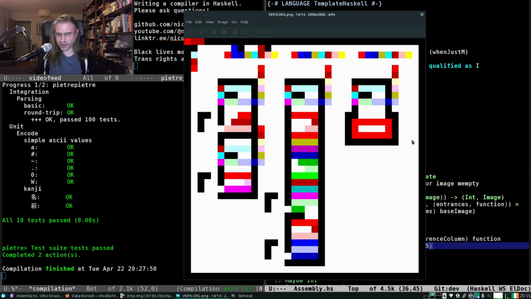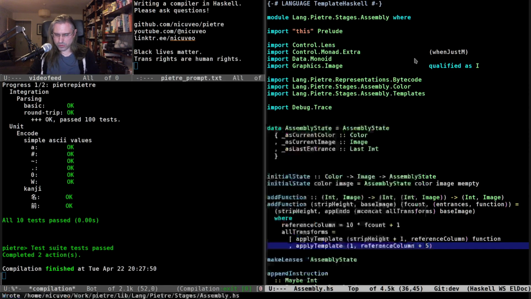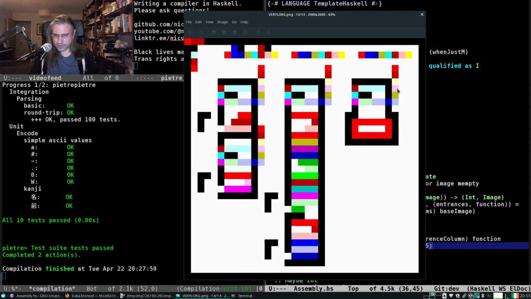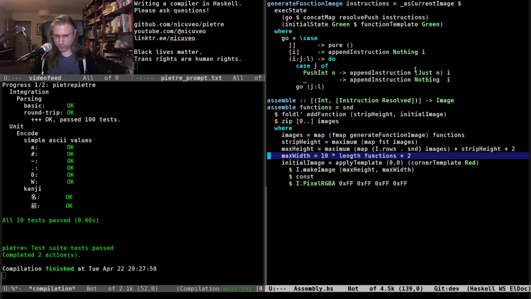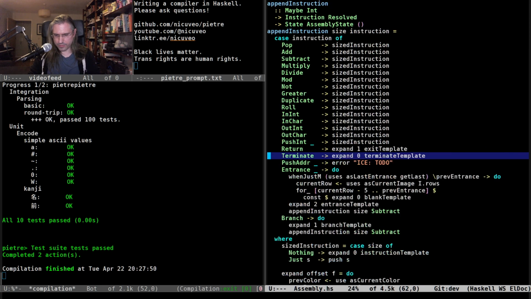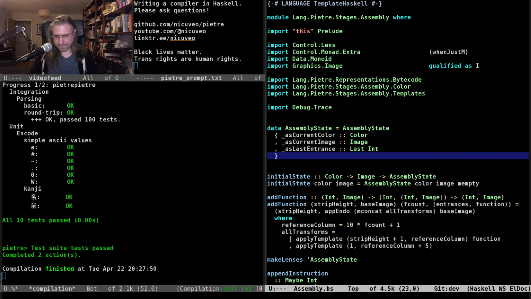Oh, actually, that means I need more buffer at the end of the image because otherwise the strip for the last function would be truncated. So that means I need 2 more at the end of the image. So the max width plus 4. Okay.